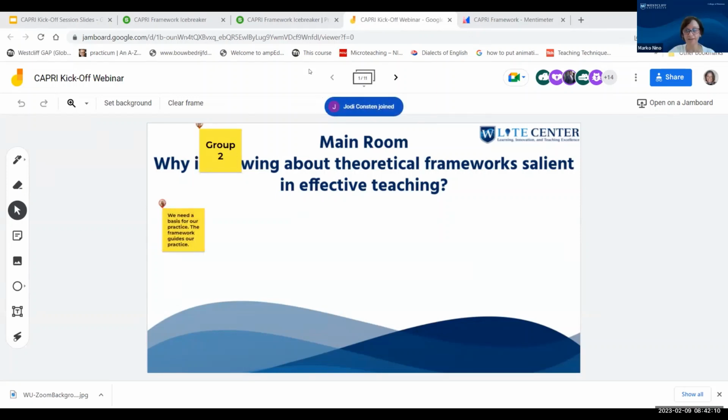So I like the idea when we mentioned the main purpose of CAPRI, really to help the student, even the teacher, to both understand and have all the elements in the CAPRI really are very important. Especially we have AI, affiliate institution students. So Westcliff University, as known, has more international students, right? So we have students who come here to the campus. At the same time, we have affiliate institution students located in different countries.